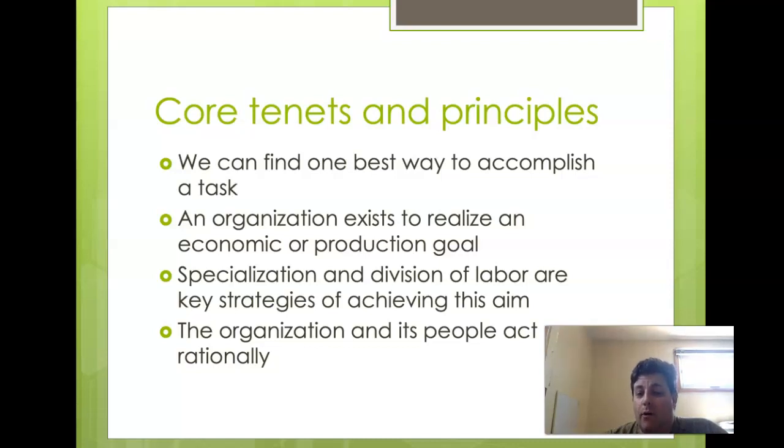Often it's an economic or a production goal, and that certainly was true in the context in which classical organization theory was developed. In the case of nonprofit, human service, social service, and healthcare organizations that employ social workers, an organization exists to accomplish some kind of social or health-related goal. But all of the efforts of that organization are united towards moving toward that particular goal. To achieve that goal, one of the most useful things organizations have is a specialization of labor and a division of labor.